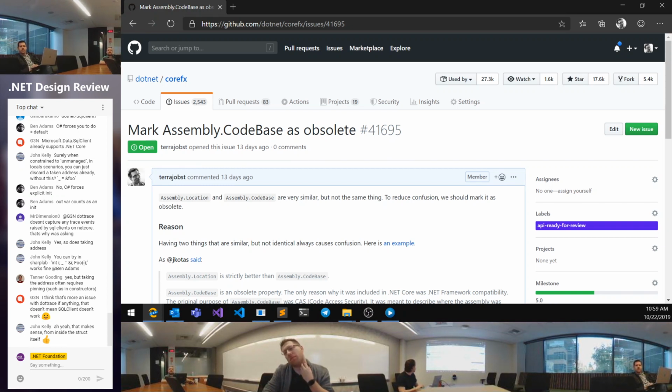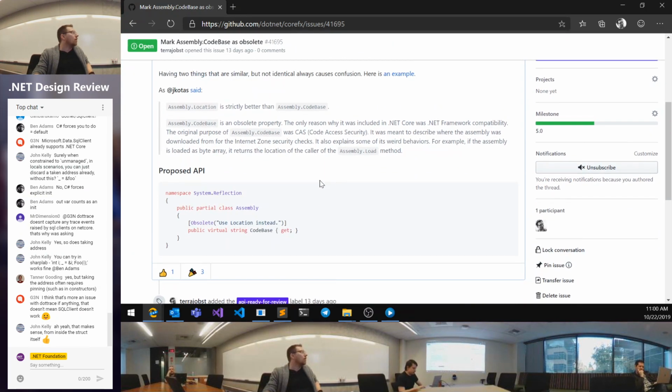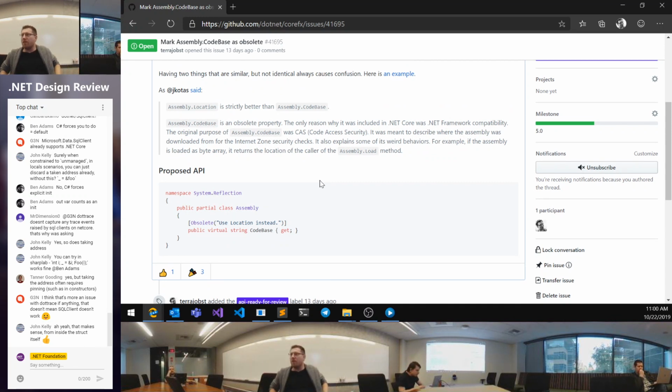41695 approved. All right. So we have not obsoleted stuff realistically, so let's ignore the problems of obsolescence for a moment, but just from a practical standpoint, is there anything wrong with doing that? I mean, you have a clear replacement API. Yeah, I think it's a one-to-one replacement, and CodeBase is just bad. Does it come back in the same format, like an actual path as opposed to a file URL or something like that? You mean Location? Yeah. Location was always an actual path. Okay. CodeBase was always the one that had the weird URL because it handled the intranet and other weird zones, right?